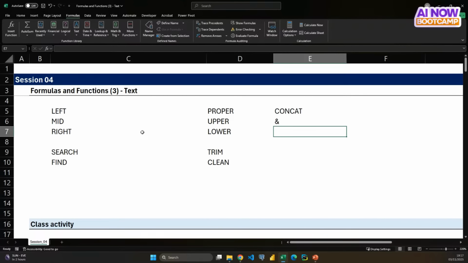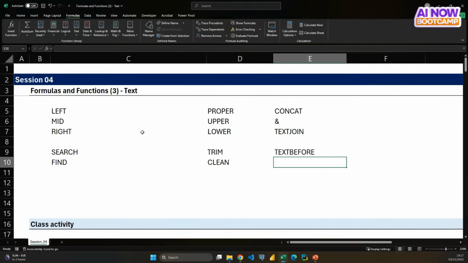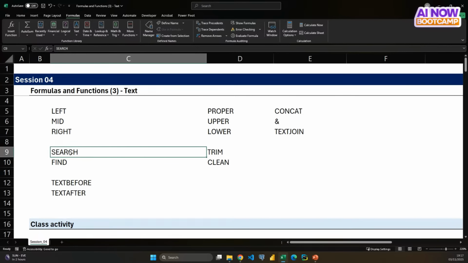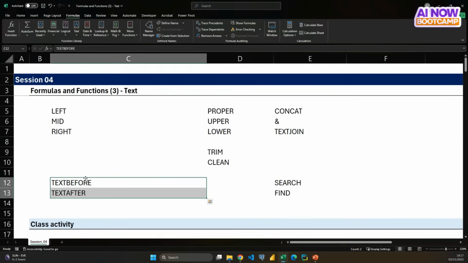We have concat, we have text join, then we have text before, text after. So these two, I should bring them here.